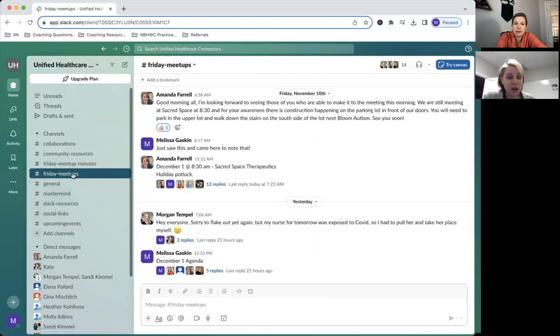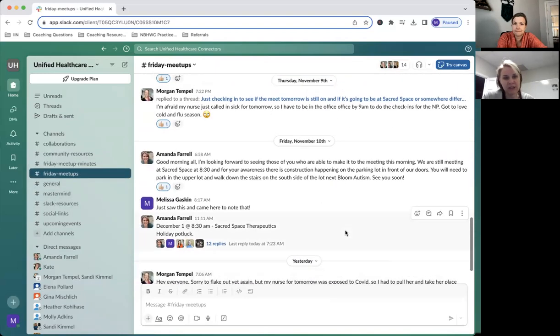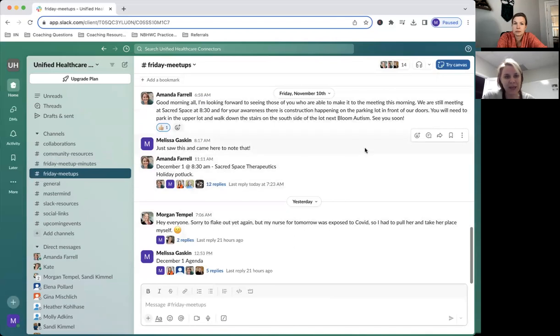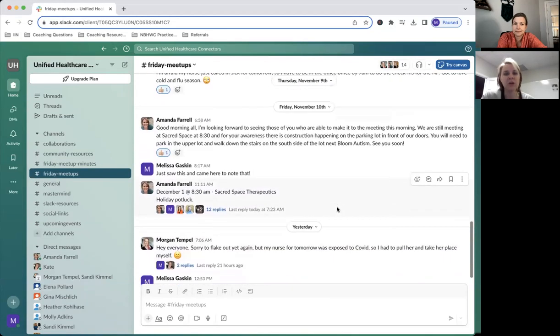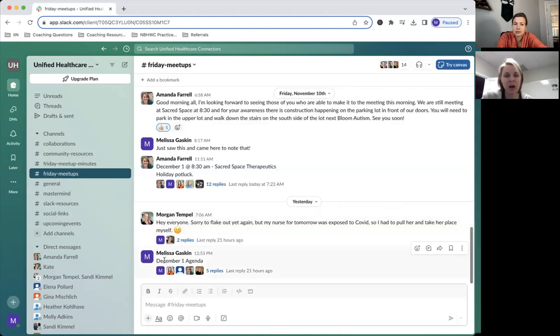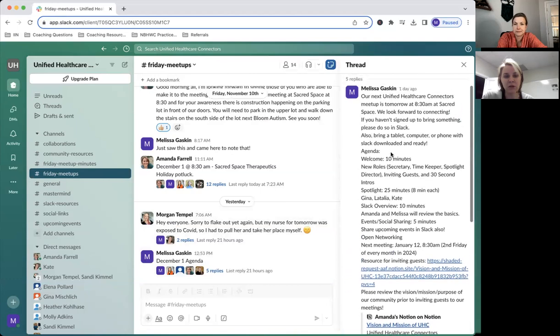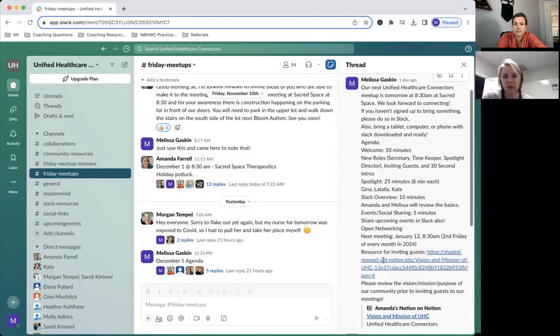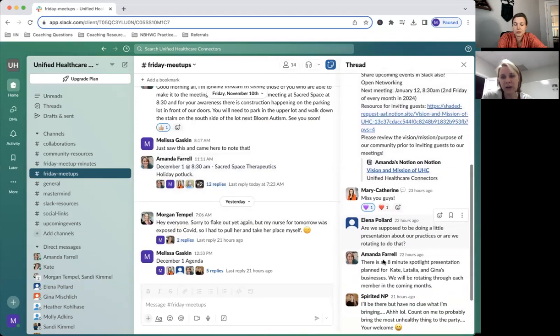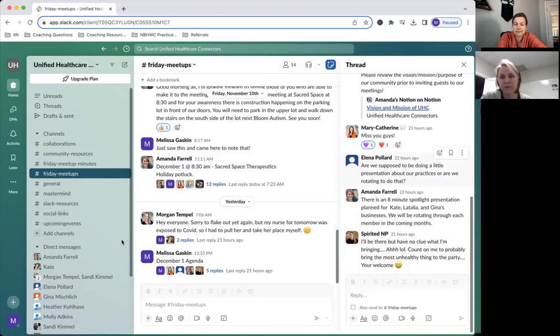Yeah. Exactly. And then the difference between the meetup minutes and the actual Friday meetups is where we're going to keep the information of I'm not going to be able to make it, information on that potluck that we did out through that thread, the agenda as well. We'll go ahead and post that in the meetup so you all have that ahead of time as well. And so, yeah, go ahead and break that down similarly, Melissa. Yeah, so I will post as one of the meeting hosts for the next 3 months.